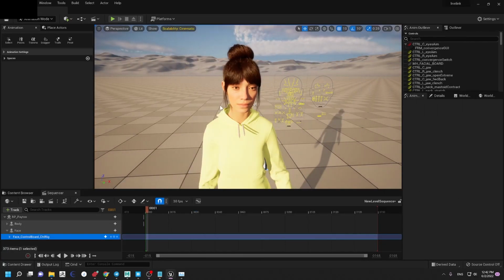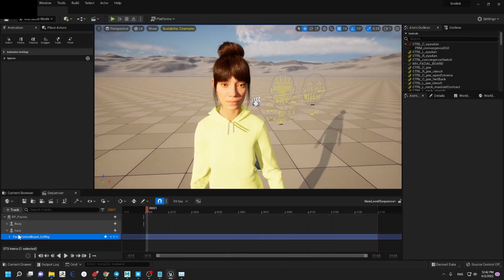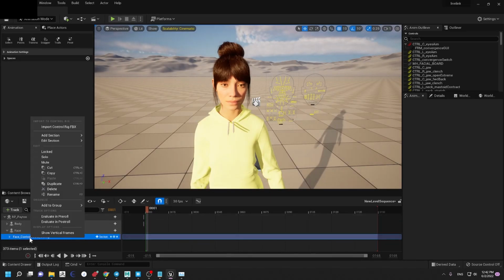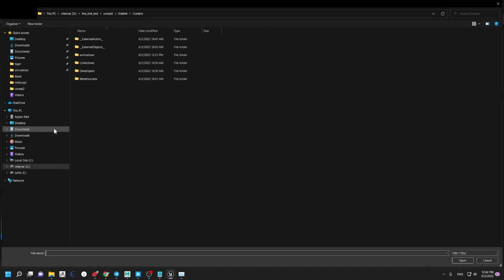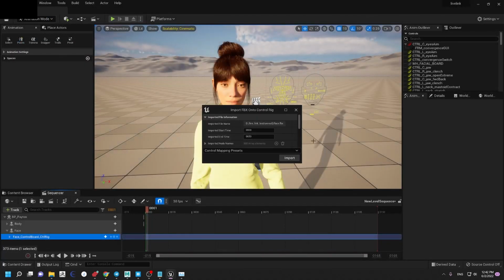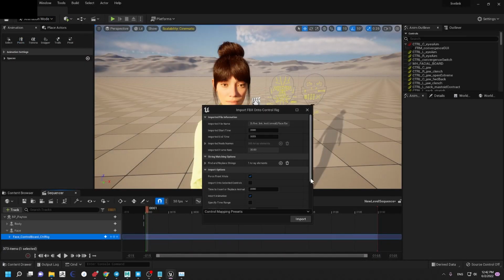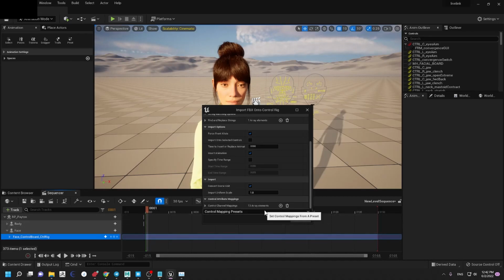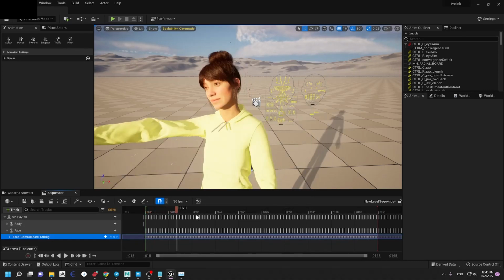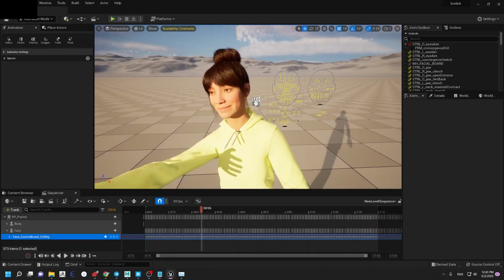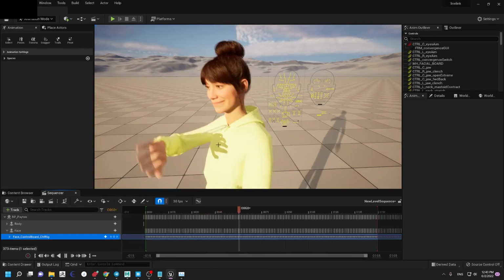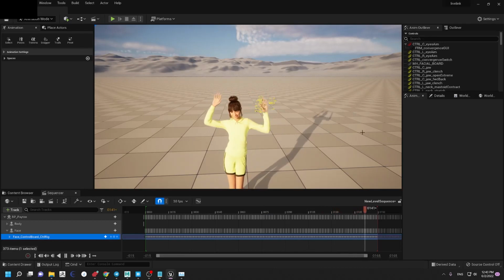Now we are going to import the face animation. In order to import the face animation, you right-click on the control rig, choose import control rig FBX, and here is the face animation. And this is the most important thing about importing the face animation: you need to select MetaHuman control mapping for the control mapping preset, otherwise it won't work. I do it, and as you can see, right now we have face animation with body animation.